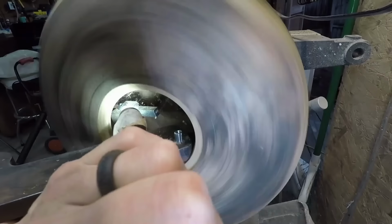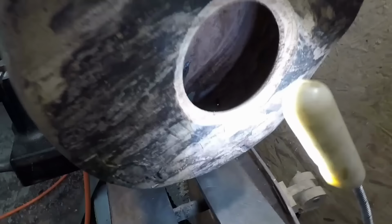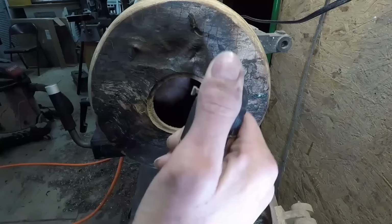So this piece is kind of heavy because it's not hollowed down all the way, and I'm showing you here the pits and holes and the rough parts inside. I did fill some of those off camera with some fast set resin, so that when I coated the inside it wouldn't just be a gaping hole in there, and there were a few other holes.